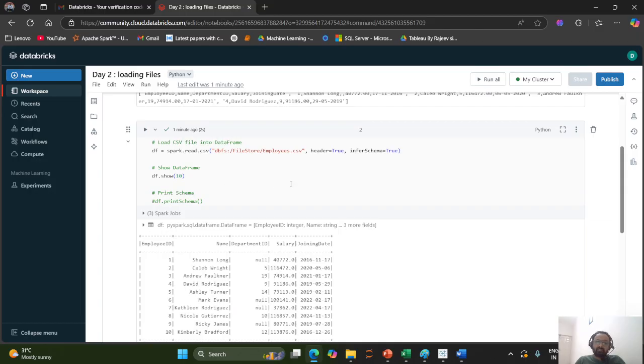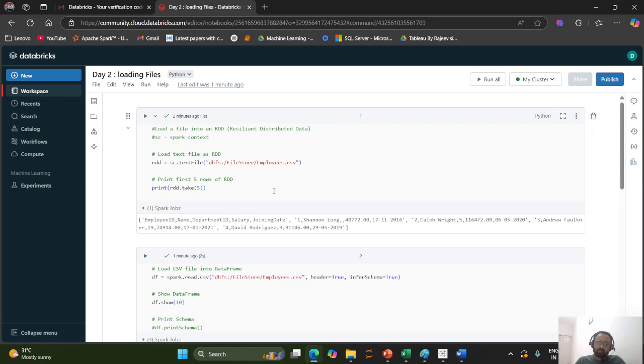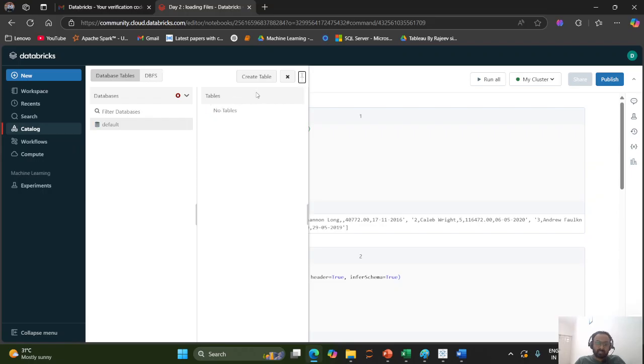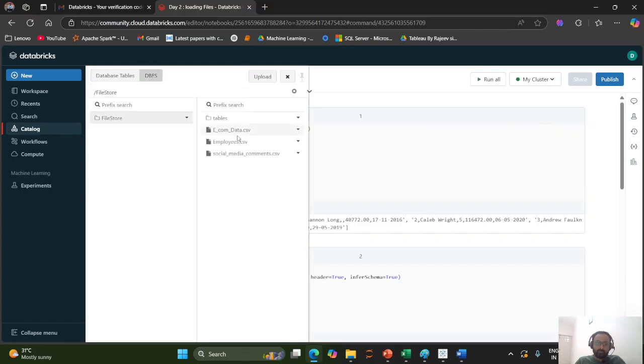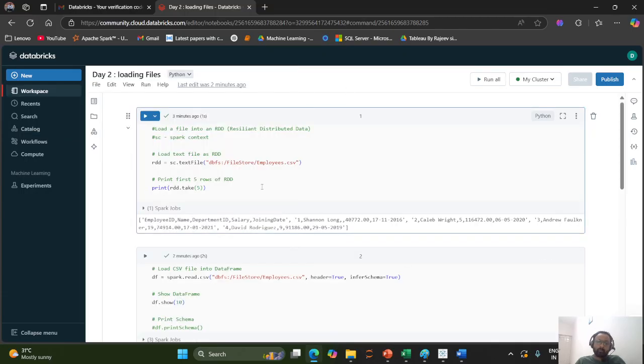So with that, that's all we have. I don't want to deep dive. I hope you got a lot of information about file types and how you can upload. Again, just enable DBFS in the advanced settings so that you'll get this option, and we can upload the files here. You need to start the cluster, which I think we covered in the previous session, so that you know how to start the cluster, and you can click here to copy the file path. That is all we are covering here. I hope this is clear, the different types of files and how we will be reading them.